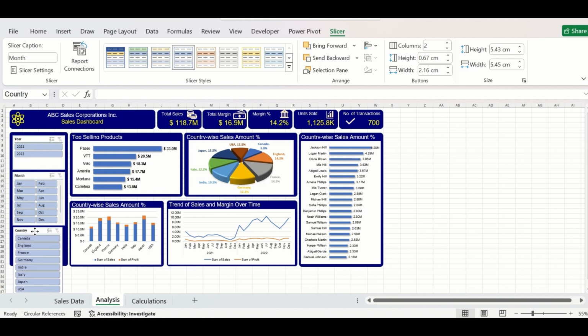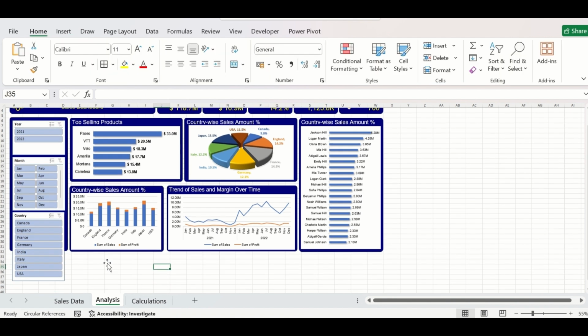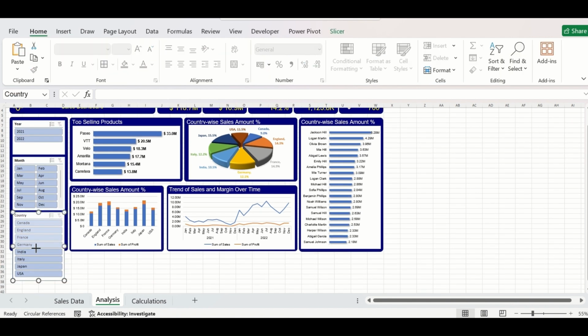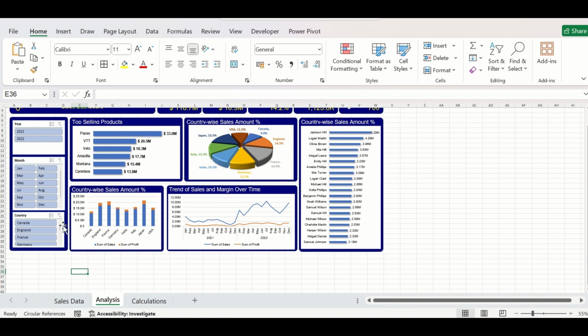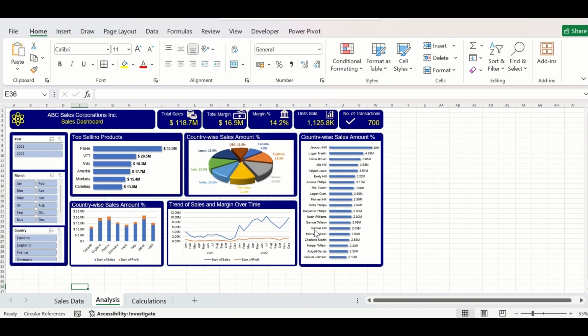Then comes the country slicer, and here it goes. Let us reduce this. There will be a scroll bar, so we can go up and down to select the countries. Now the entire dashboard is ready.